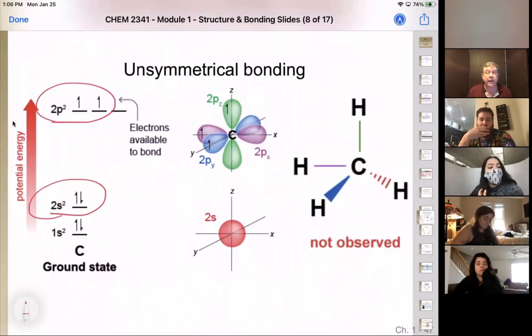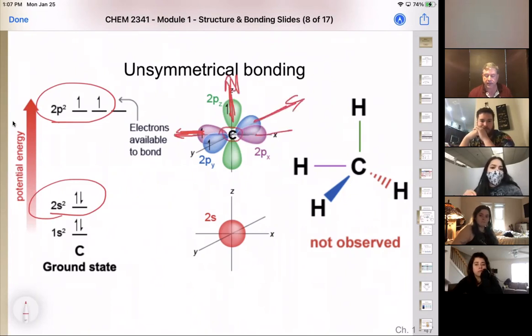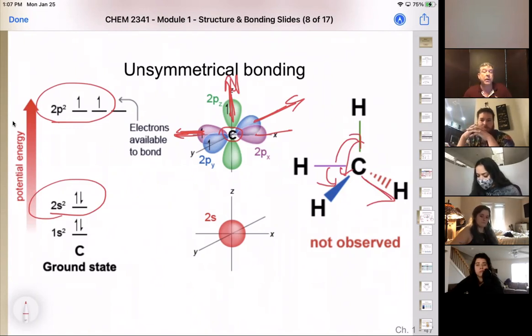If we tried to bond that, we would try to put 1 hydrogen in one of the p orbitals, 1 hydrogen in another p orbital, 1 hydrogen in that third p orbital, and then the s would be kind of sticking out somewhere in the middle because it's spherical, right? Notice that we would have a 90 degree, a 90 degree, and a 90 degree here, and then this would be sticking off wherever else. But that's not what we see. So that means that we can't just be taking these filled from the bottom orbitals up and just start bonding to them. Something else had to happen, okay?